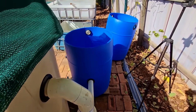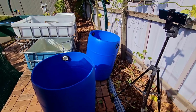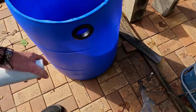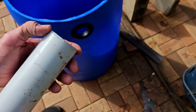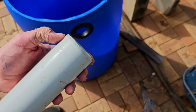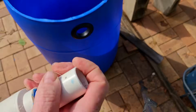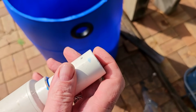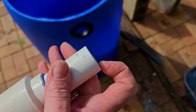Now we're going to get on to plumbing the radial flow settler to the moving bed bioreactor. Just a bit of a tip about preparing pipe for the uni seals. There's a link to my website that goes through it in more depth. But basically what you want to do with these larger ones is create a bit of a large bevel around the edge. Just helps to get it started off. And on these smaller ones, it doesn't have to be as pronounced, I find, just as long as you take off that sharp rim.